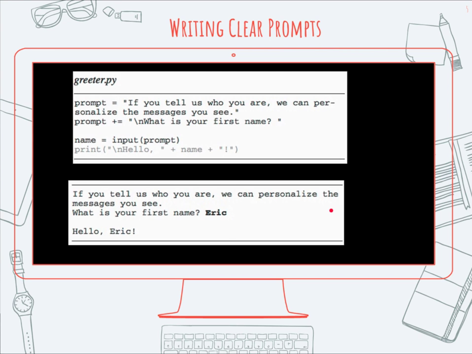Sometimes you'll want to write a prompt that's longer than one line. For example, you might want to tell the user why you're asking for certain input. You can store your prompt in a variable and pass that variable to the input function. This allows you to build your prompt over several lines, then write a clean input statement. So you notice we are concatenating here, adding a new line, and so on. And then when we call the input, we're using prompt, which is that.